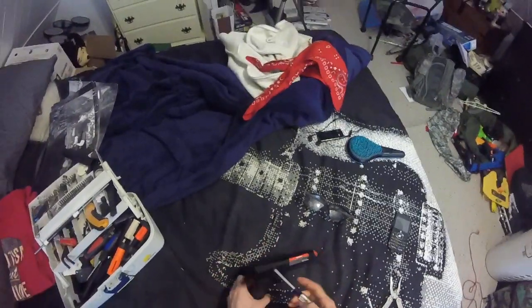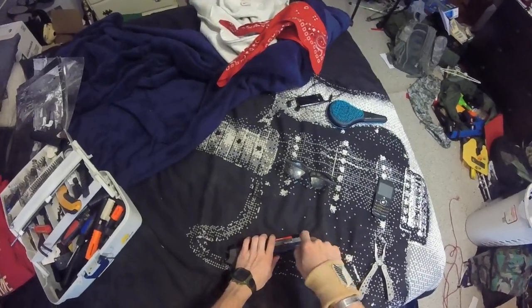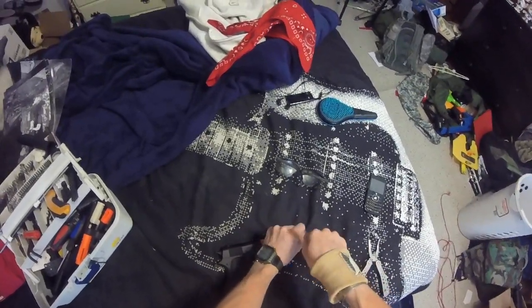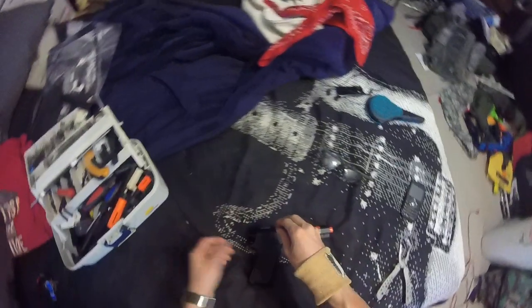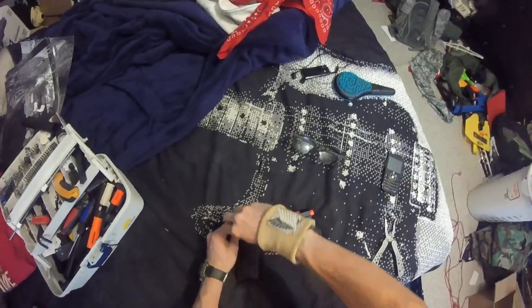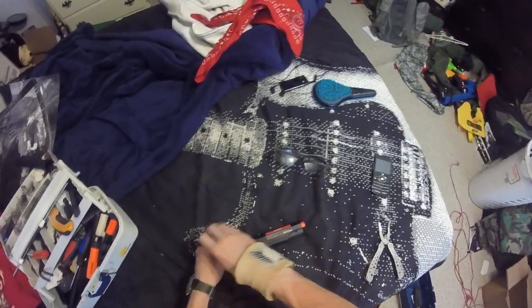I took this out to see if it would work, but no — there is a stopper right here in the hammer. So we're going to completely undo this. I would usually do a time lapse, but really it's just two screws, it's not going to take that long. What's going to be fun is making sure this thing does not come flying out.